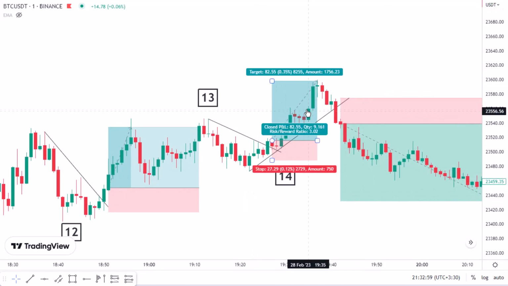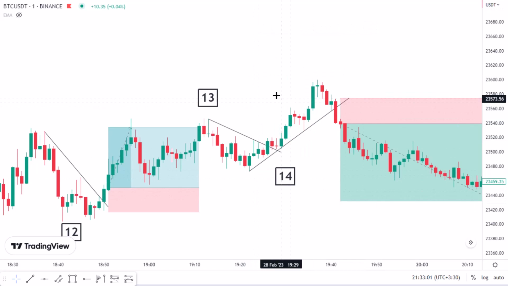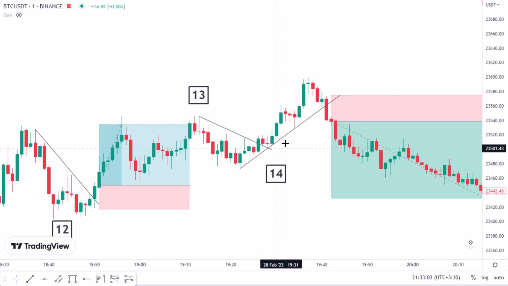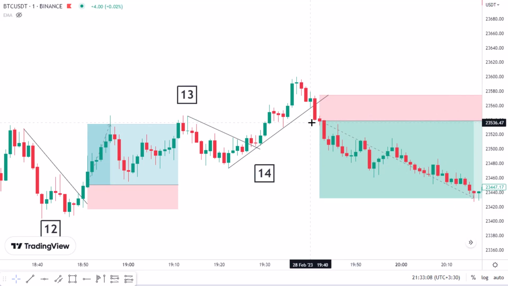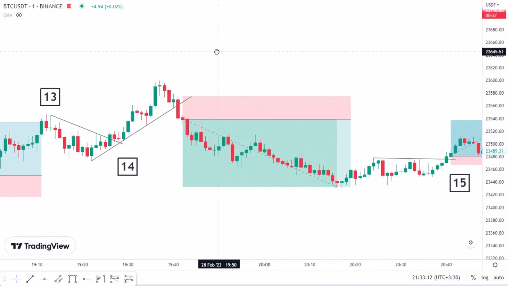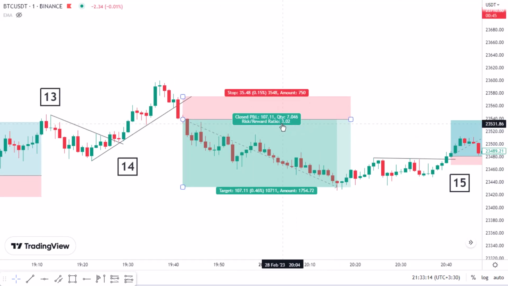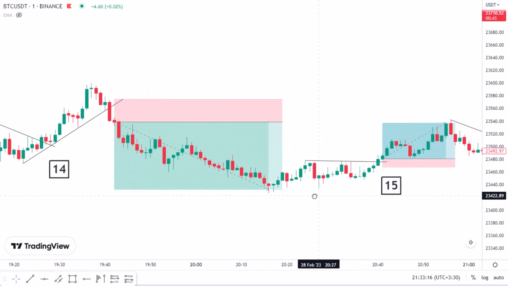On the trade 14, let me clean it so that we can see better. On the trade 14, we have this trend line, weak trend line with 4 touches. On the 5th time it breaks it here, we enter the sell position, put our stop loss above that. Look for RR2, which it gives us a reward of 3.